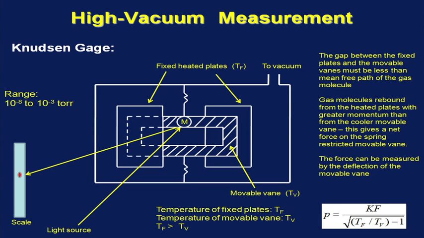So, with this we conclude our discussion on high vacuum measuring instruments. We end this with a sentence on how to select a pressure measuring instrument for a given application. It is heavily influenced by the intended application. We know the working range of various pressure measuring instruments now. We also have to keep in mind the purpose of our measurement.